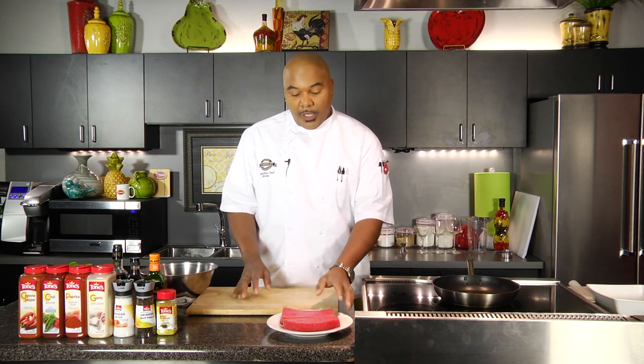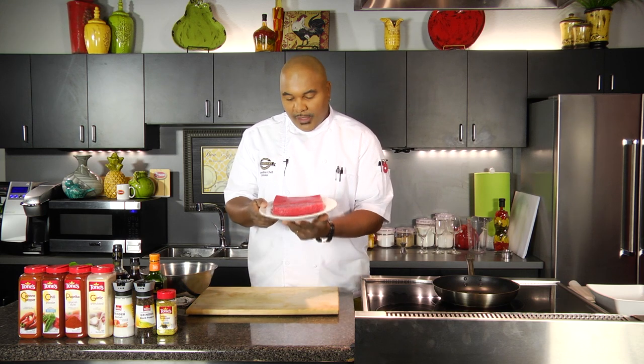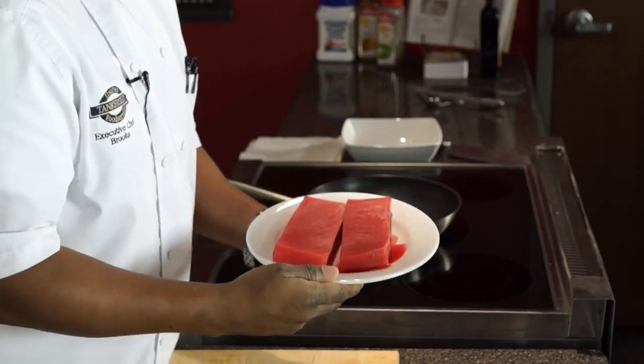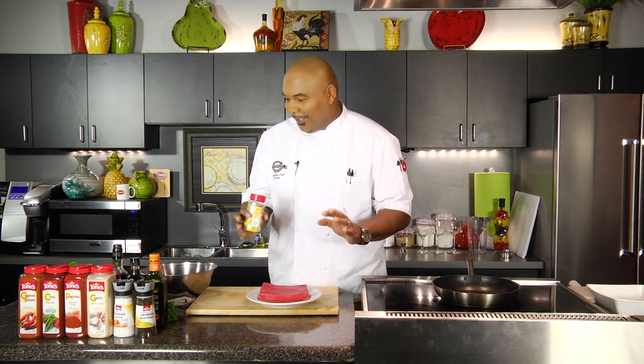We're gonna add a lot of cool stuff, but we're gonna finish it off with a beautiful piece of tuna. And I have some really nice tuna steaks here that we're going to season up real well. And the reason I wanted to do this recipe this way, I thought it would work out really good, and I think it's going to be good.